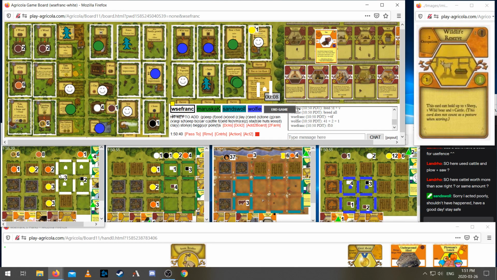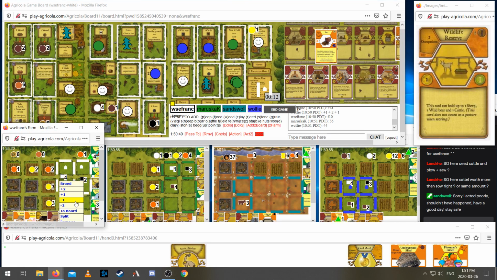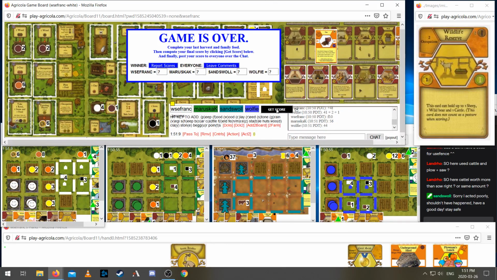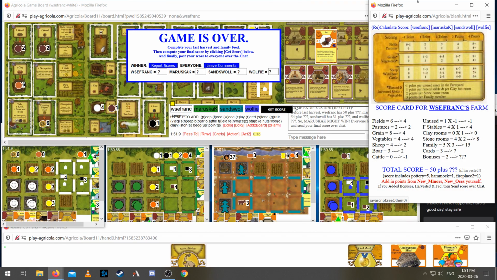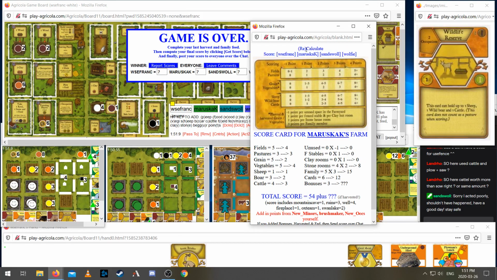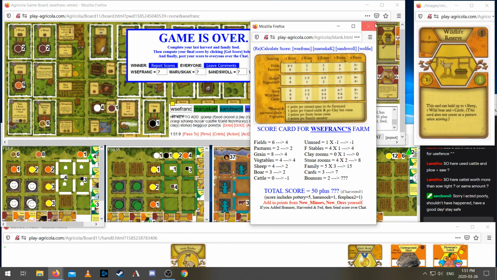Feed 10. So I have whatever I score plus 7, it looks like. Maruska hit 56. Ooh, big points, Maruska. That might have me beat. Nope, I beat Maruska by 1. Wow. Wow, I beat Maruska by 1.